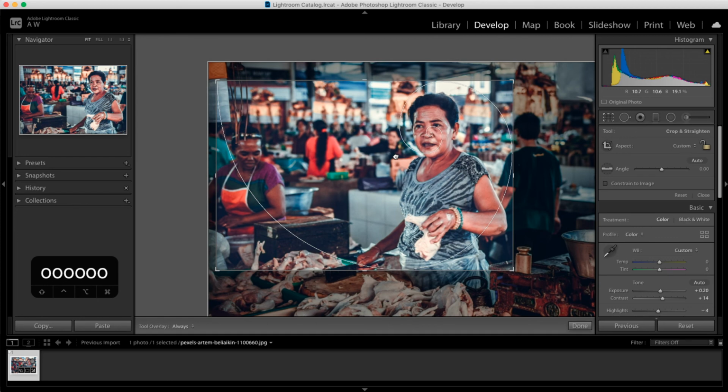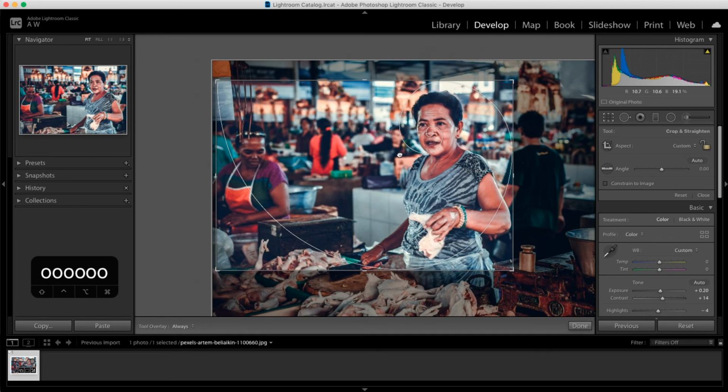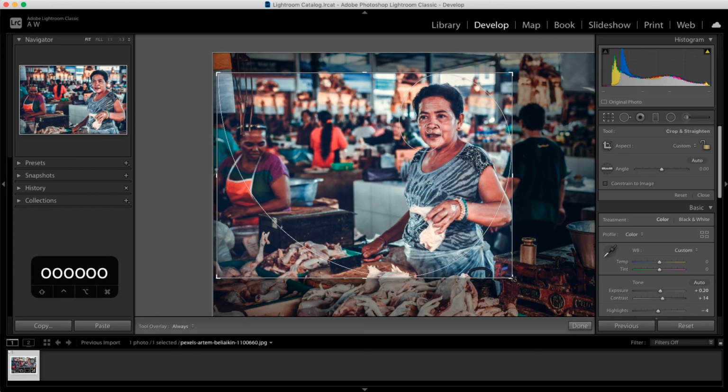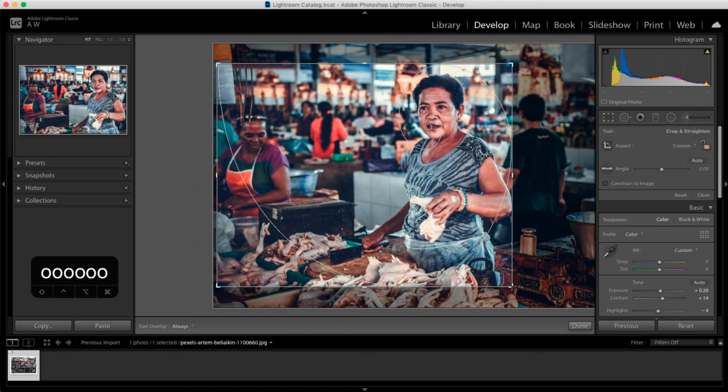So let's say my focal point, starting with her, let's go right on the nose. There's that lovely pun. And then we pull it, and it just follows her around, and even the flow of this follows her over to her guiding hand, which is doing the action of cutting the chickens. Now, I kind of wish I had more chicken in there. I'd pull that down a bit.